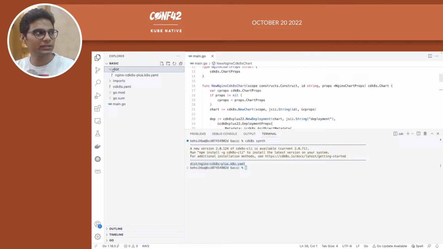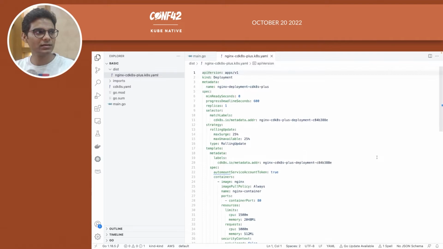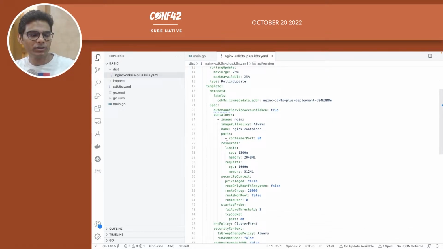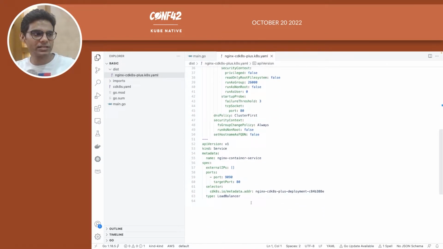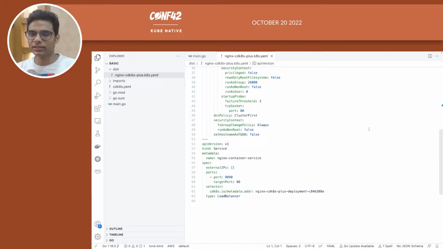Now, if I were to open that manifest for you, as you can see, I just have a very simple deployment with a pod spec and all the usual stuff, right? The selectors and the labels and the containers, image, everything, all the normal stuff which you would typically do if you would define it manually, for example. And if I were to scroll down, you would see the service as well, which happens to be of the type load balancer here. So just like we defined in our Go code, that's exactly how the YAML got manifested, so to speak, right?